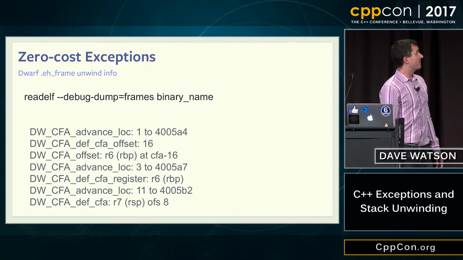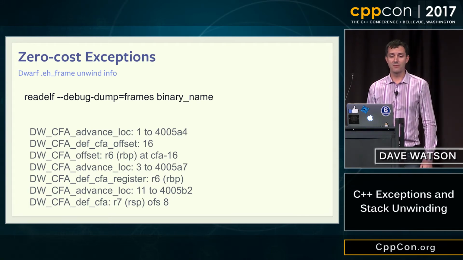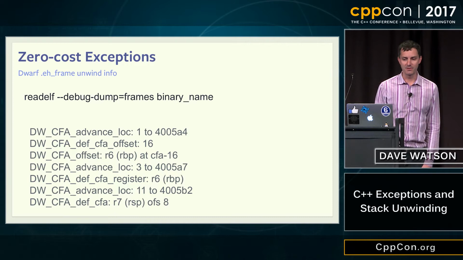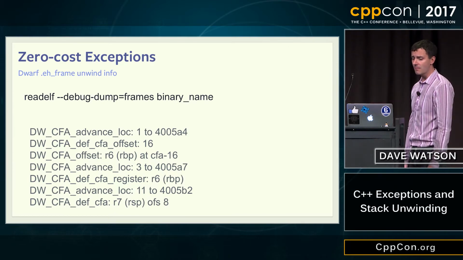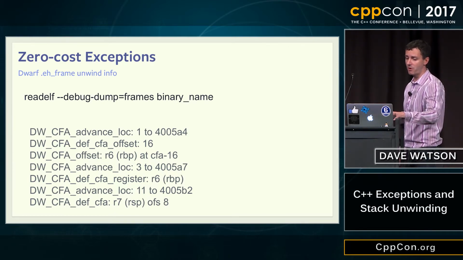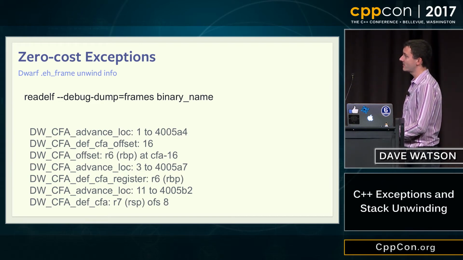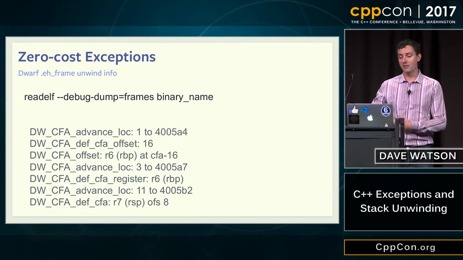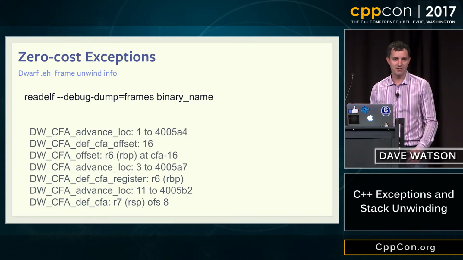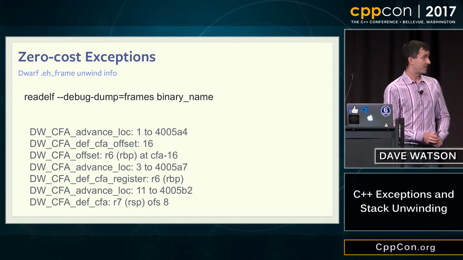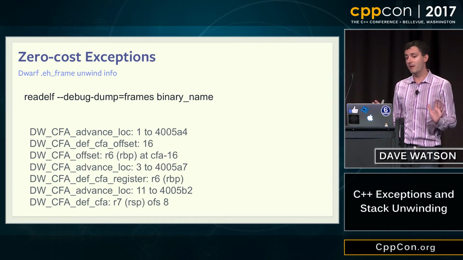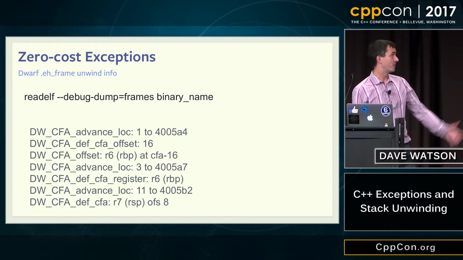So there's some command line tools. You can dump your DWARF expressions from your file. Use readelf --debug-dump=frames, and give it the binary name. It'll spit out some stuff like this for every single function. So it's actually a lot of data. They're called DW, DWs for DWARF, CFA is for canonical frame address. So canonical frame address, if you're on an architecture and you're using frame pointers, it is this frame pointer. It is just saying this is what the frame pointer is. Of course, using DWARF unwind information, you don't actually have to have a frame pointer, so you can compile without frame pointers, or maybe your architecture doesn't use them, and DWARF will still work just fine.